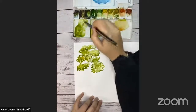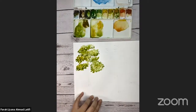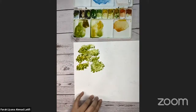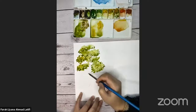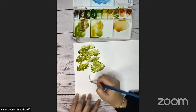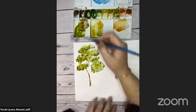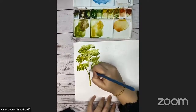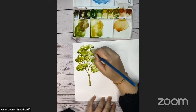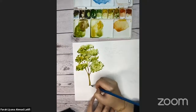Okay, so for the branches, for the tree trunks, I'll use some of the darker tone. So this is too big. Oh wait. Use much smaller, a bit smaller version. This is like medium size 8. Can just put it like this. Can just sketch first dari mana yang you want to do the branches. So once you have that, you know macam mana the trees would be like.